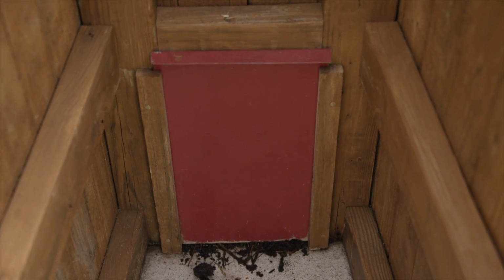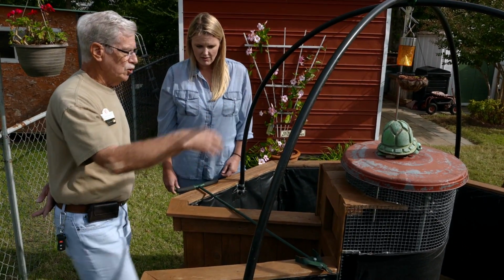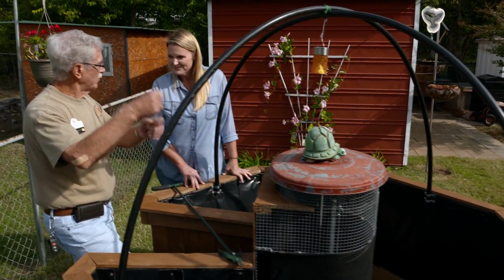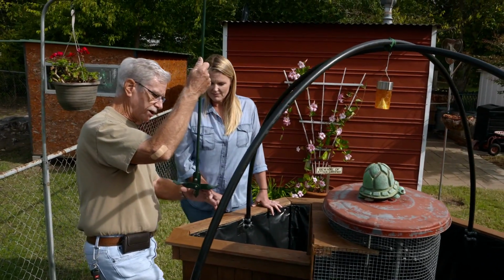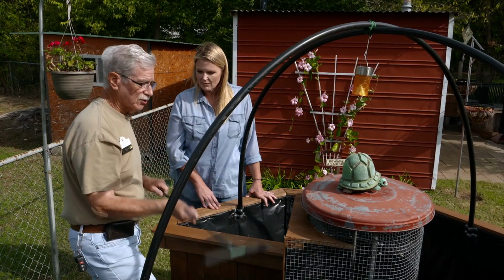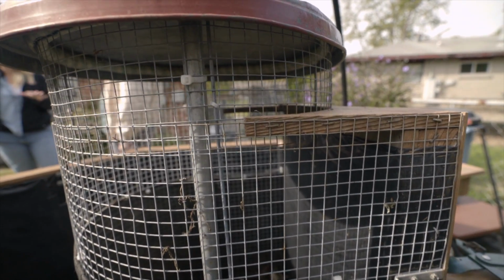Right, okay. And now what is this tool you use to stir this? To turn it. You have to turn that occasionally. But because it's only 16 inches, you can't be working a fork down in there. So we use this, and you plunge it down in there. These will fold up. When you get it down in there, you kind of twist it a little bit and then pull back up. And do this 6 or 8 times is all it takes. And so it just turns to break that all up so that the water can go on down through.